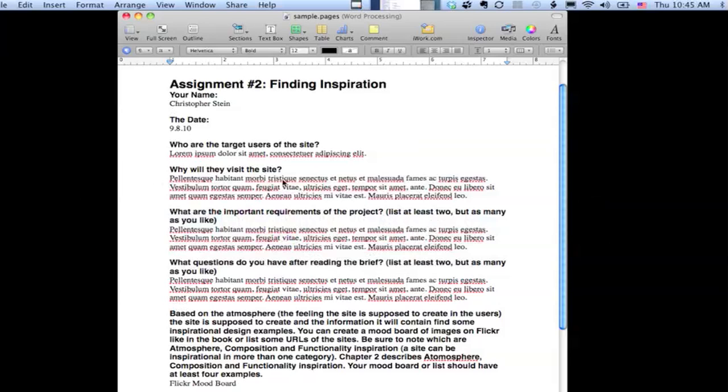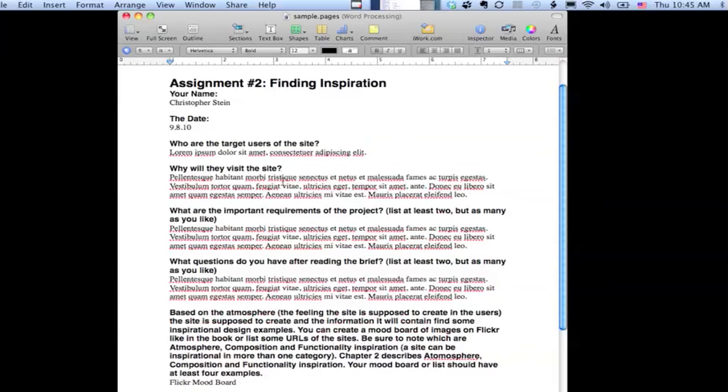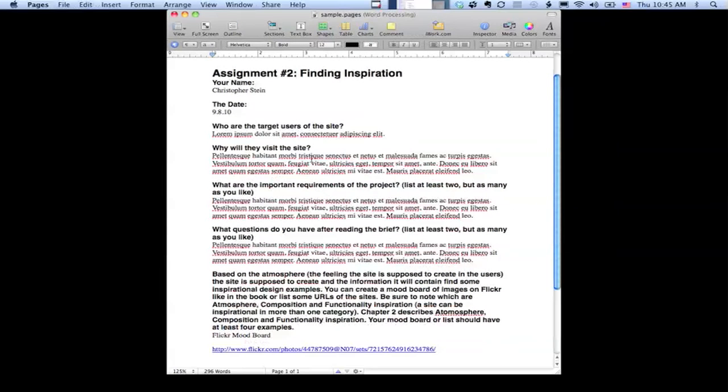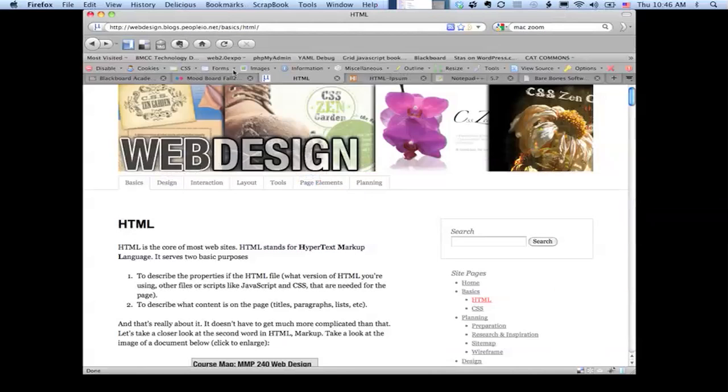So let's zoom back out again. Let's say that this is our page, and we want to turn this into HTML. Some little side notes as I'm going along: I'm going to show you some tools and other things that I use. This right here is Latin text, and it's often used in design as a placeholder. We're going to hand code today, but this is a time saver later if you want.